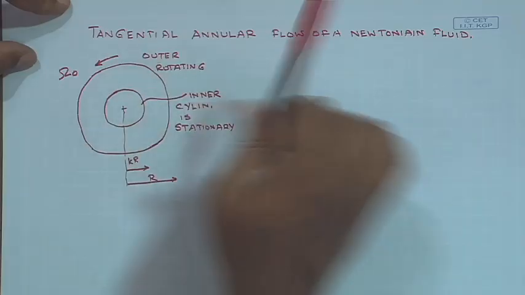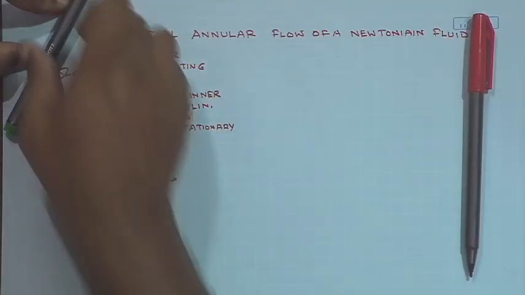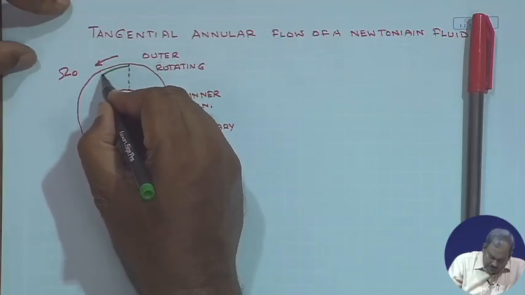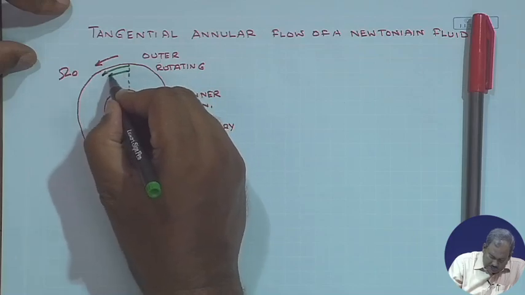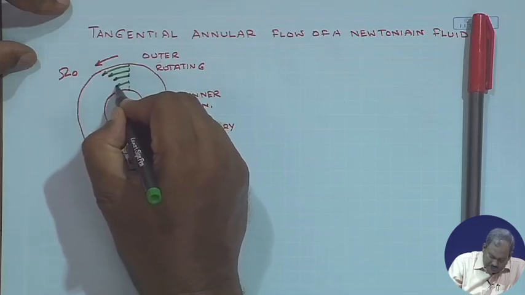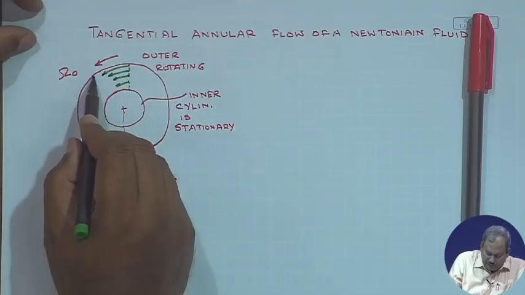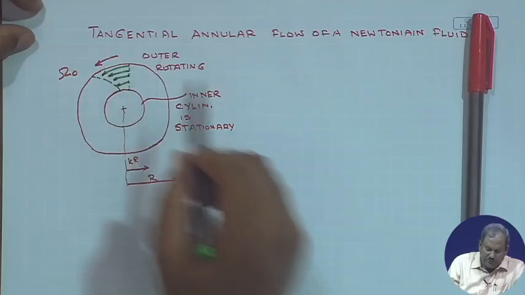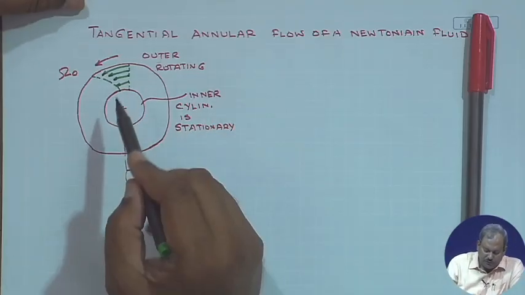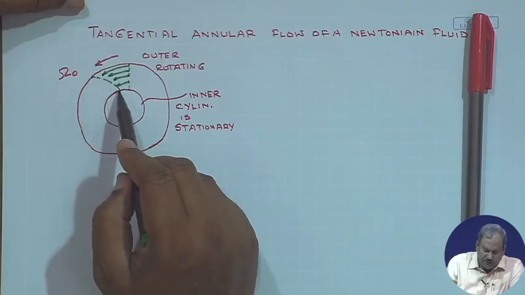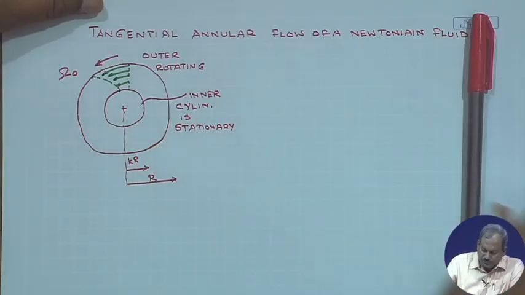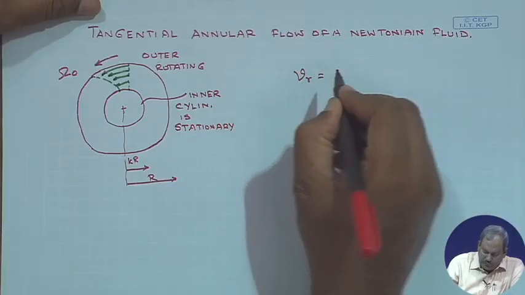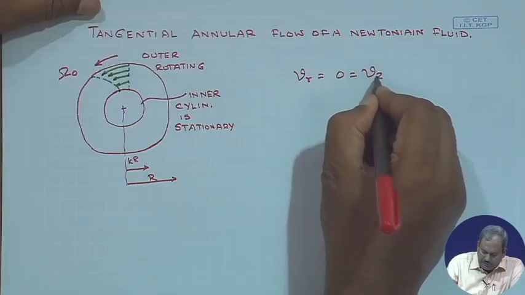And of course, you can imagine what kind of a flow profile it's going to be. Here it will have a higher velocity, and as you progressively come inside, the velocity will start to decrease. This is the kind of velocity profile which you would get, and of course, the velocity at this point must be equal to 0, since you have no slip over here. So, here you have no slip, and at this point also you have no slip. So, you can also write that Vr and Vz both are 0.